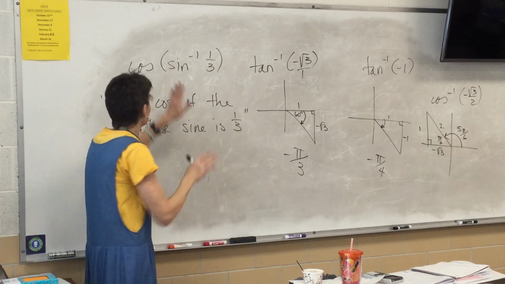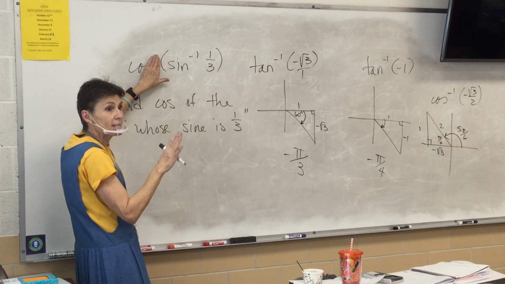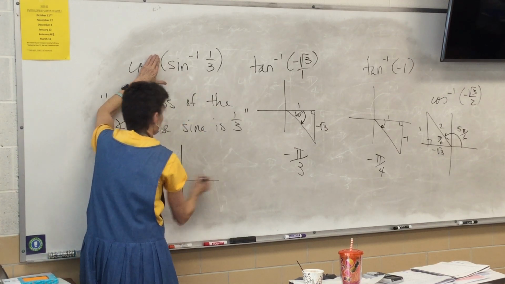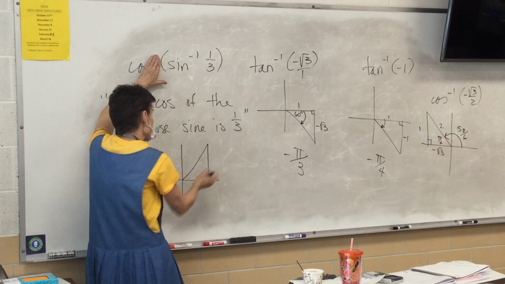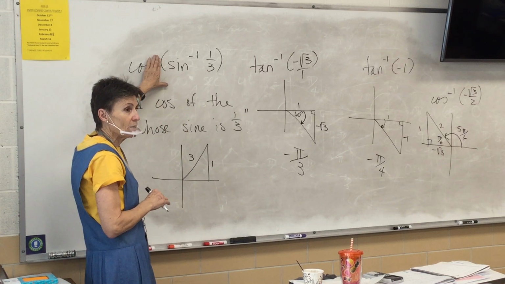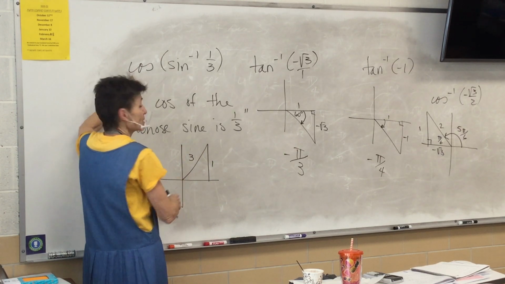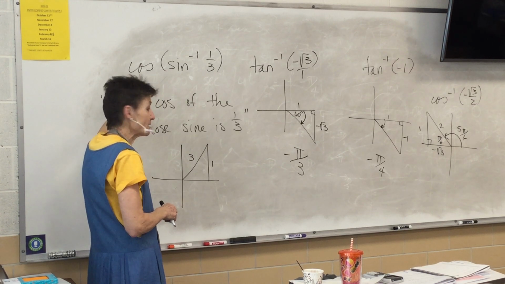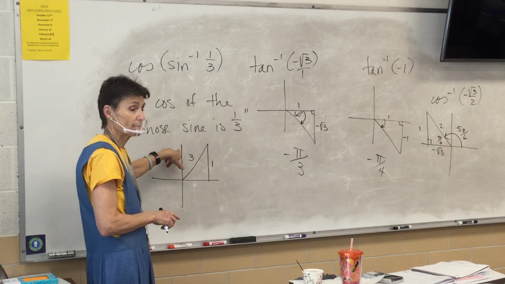So in other words, there's an angle out there somewhere whose sine is 1/3. Wait, where would I draw a picture of that? First quadrant, it's positive. And the sine is 1/3. Now, boys and girls, this is not a 30, 60, 90 or something. But that's okay. Because I don't care what the angle is. I just need to know its cosine. So won't I know the cosine if I just find this side right here, and do adjacent over hypotenuse?